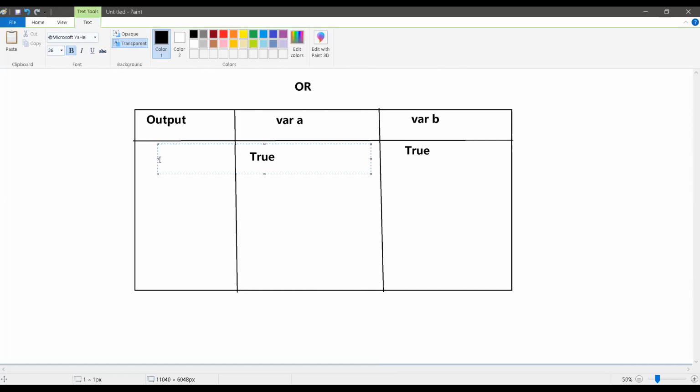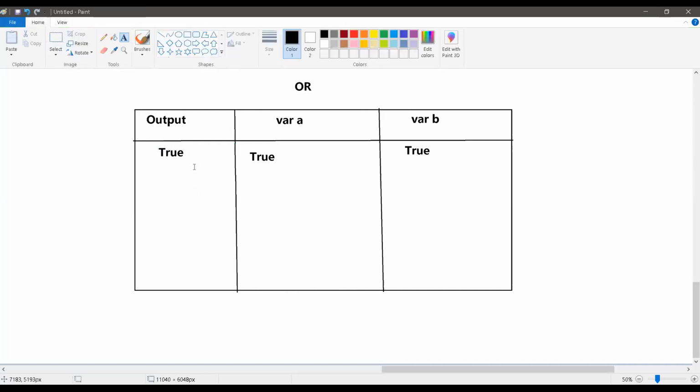Because OR says that either of the two, or either of the three if we have numerous variables, has to be true, then we should return true.